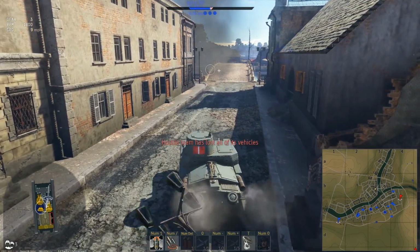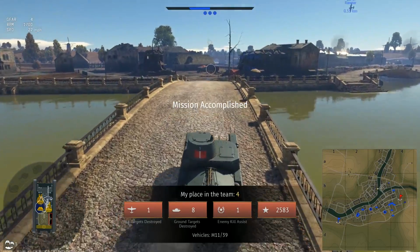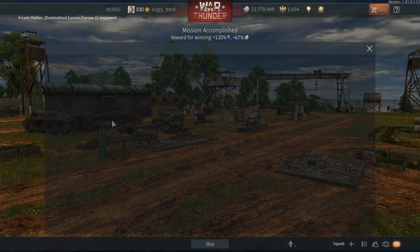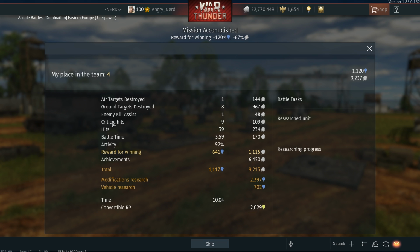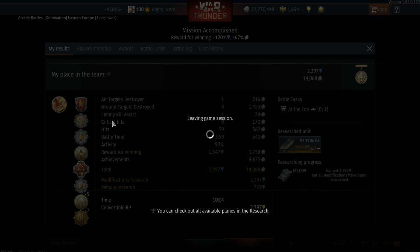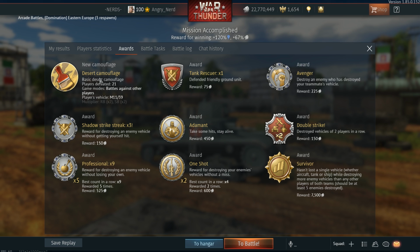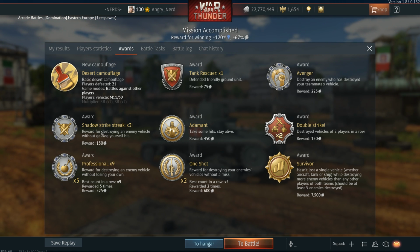And the hostile team has lost all of its vehicles. So, there we go. We lucked up in the M1139. Let's take a look at what we did. Okay, awards. We picked up the Desert Camouflage, Tank Rescuer, Avenger, Shadow Strike Streak, Adamant, Double Strike, Professional, One Shot, and the Survivor Award.